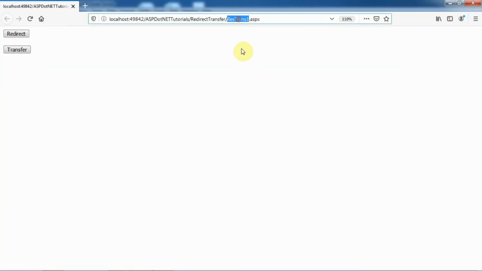So this is the first page, that is res transfer 1.aspx, and there are two buttons on the page. Now let's click on redirect button. So the user is redirected to res transfer 2.aspx page.